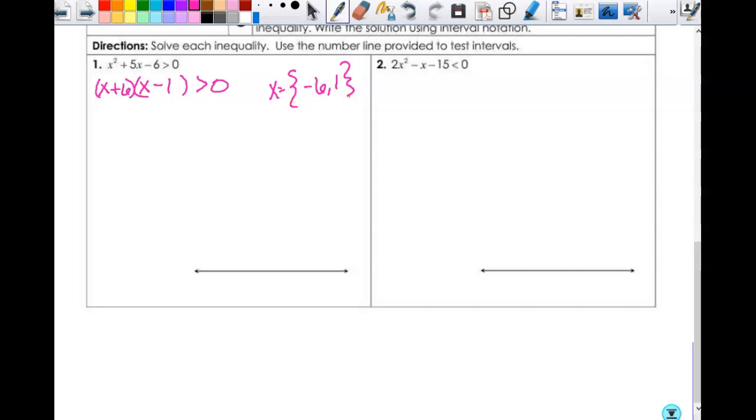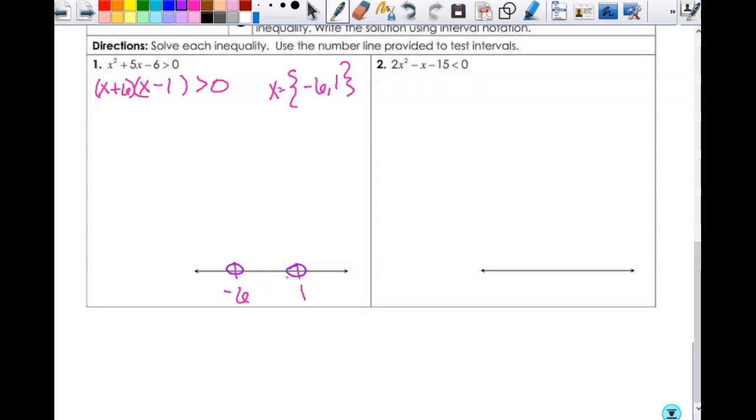Then those get put on the number line. Now, the number line does not have to be accurate and to scale. Okay, sometimes it's better that it's not. So as long as you just put 2 hash marks on there, this is negative 6 and this is 1. They do have to be labeled or you're going to be way confused. But you don't have to worry about if they're spaced correctly or anything like that. So then I have to decide, these are my zeros on my number line. Would they be open circles or closed circles? Open, because it just says greater than, right? So open circle, open circle.